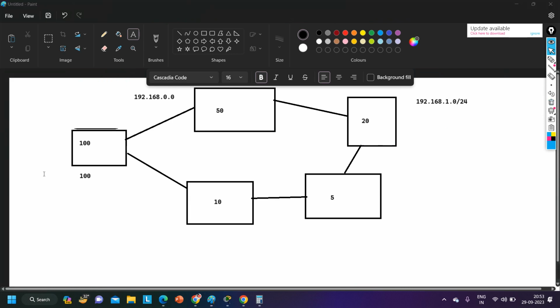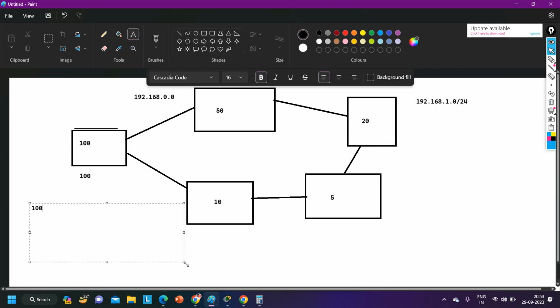So like this, let's say I again have 5 departments. In department 1, this time I need 1000 IP addresses. 1000 users are there in department 1. In department 2, 500 users are there. In department 3, 100 users are there. In department 4, 50 users are there. And in department 5, let's say 20 or 30 users are there. So can you perform subnetting? Can you tell me the network ID and slash value for each department?